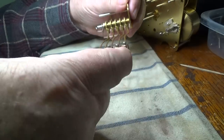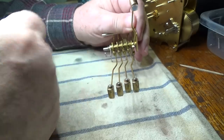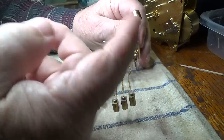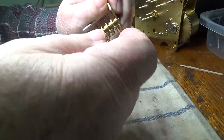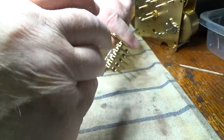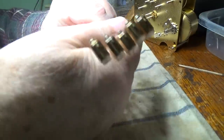When we lift these hammers, I can feel the resistance in them. They should let go and they should just freely drop. Well, here's the problem. They are so stiff. They don't move at all. Man, I don't know what kind of oil was used in this, but it's turned to nothing but gum. And these are so stiff, they don't move at all.